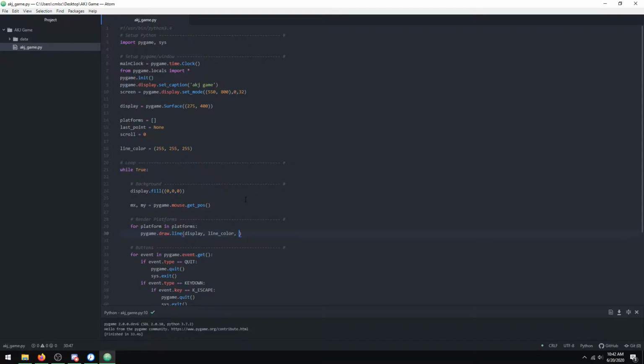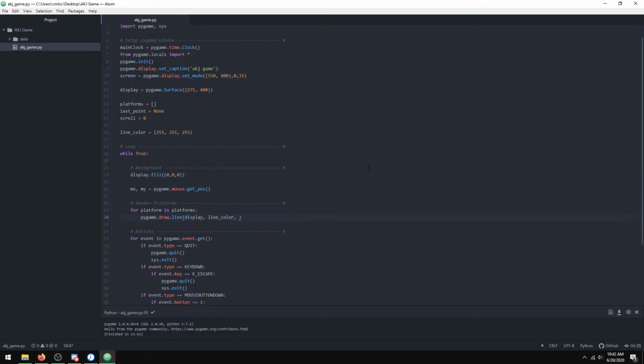What's next? I think it's 2 points. And then width. So it's going to be platform 0, that's the first point, and platform 1, that's the second point. Although I can't do that because I've got to scroll, so I have to add the offset, which is platform 0, 1 plus or minus scroll, I think.